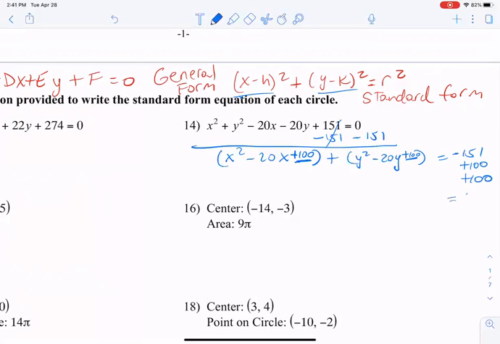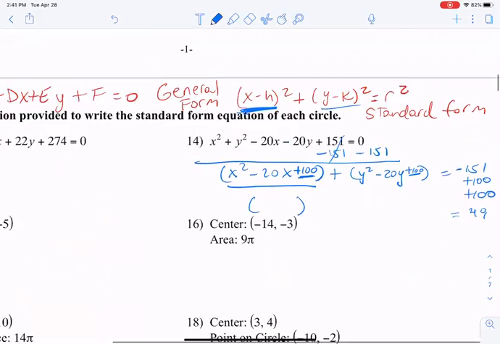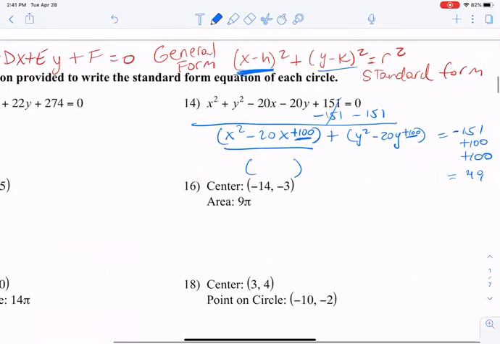So this is 49 on the right side. And then what's happening here? So we can do our little shortcut. We need to make this guy the same as this. And so the letter that we have here is x. The sign in the middle here is negative, so that's going to be negative. 1 number squared gives you 100, that's just 10. And remember, this is a square because we have to follow that format.